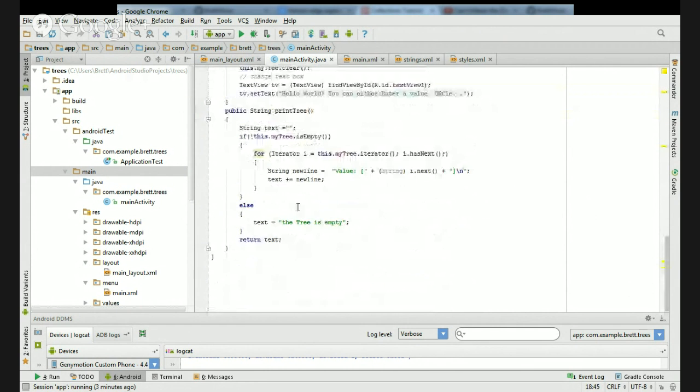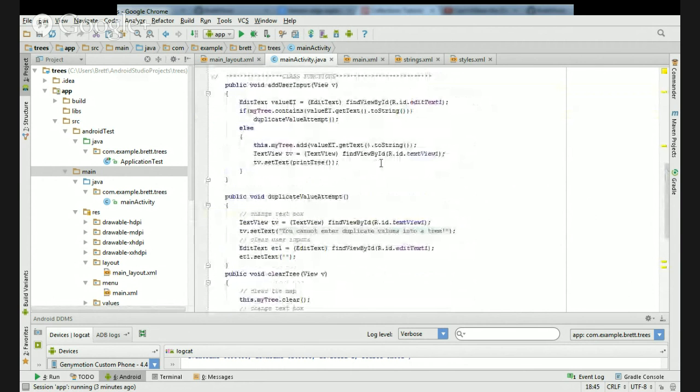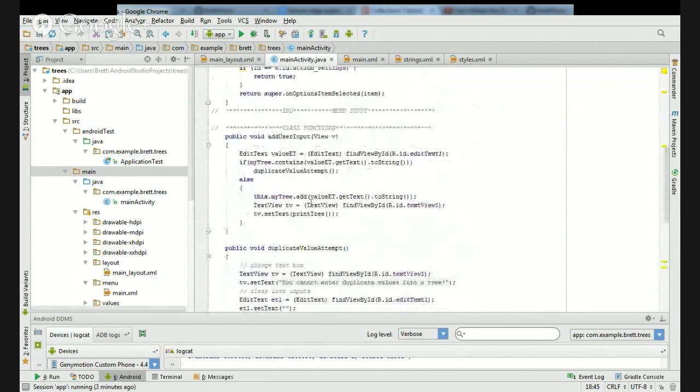Anyway, when adding a new object, instead of put, you use add. And instead of having both a key value pair, you just have the value. Okay, so if this started running, it did.